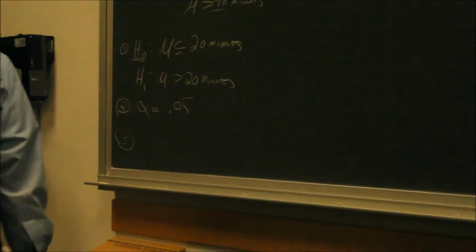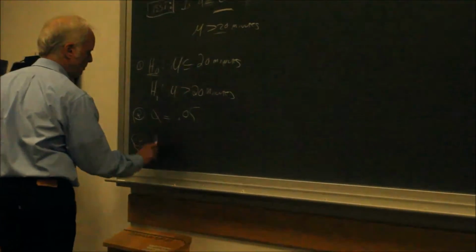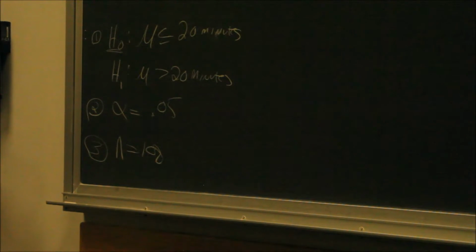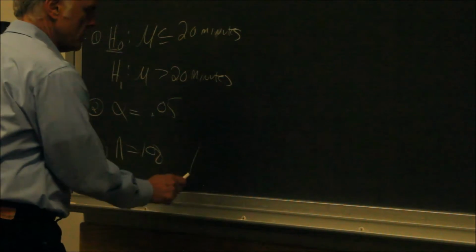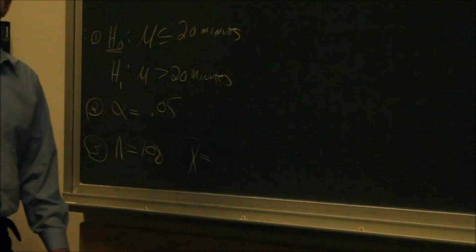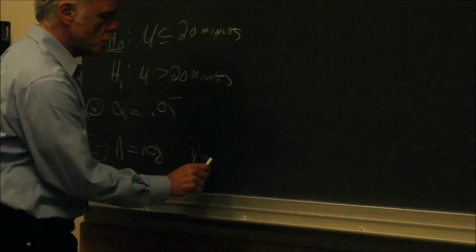Take a sample size n. I don't know, how many do you want to have sampled here? Let's say we sampled 100. So we take a sample size 100, and what do we ask them? Here, take this pill, tell me when you feel better. Now, better is a relative term, but that's what we have at the moment. And so the 100 people come in, and who says 5 minutes, who says 45 minutes, who says 15, who says 13, who says 28. All this data comes in, and let's say that X bar, what's X bar stand for? The sample mean. We'll say the sample mean came in at 25 minutes.